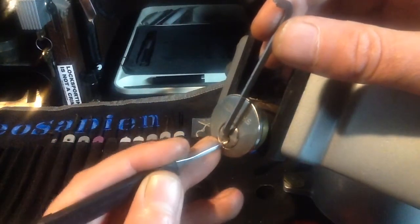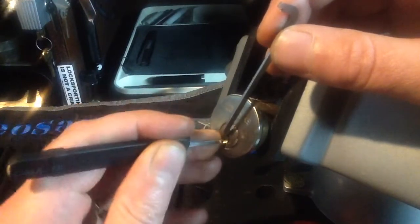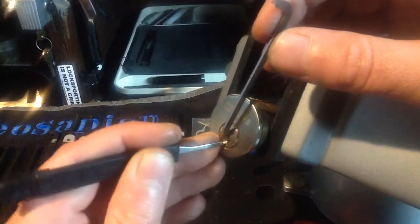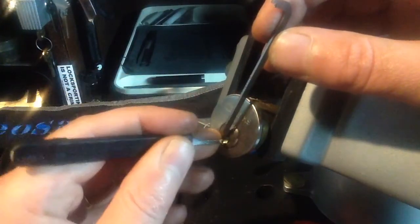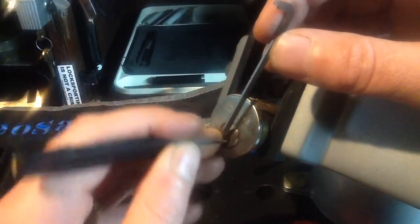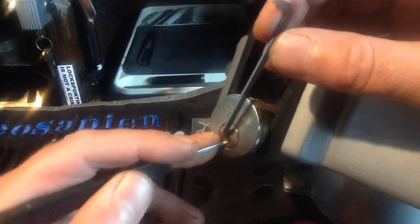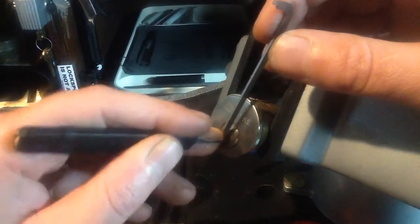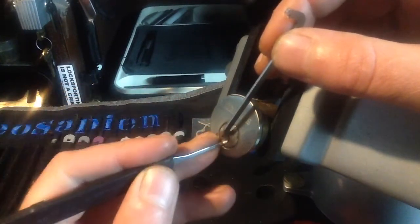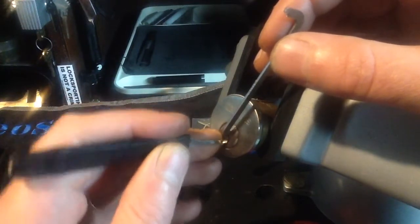What a great lock — for number 4, this is terrific. Click at 3 and 4. Still going back and forth with the counter. Must be an awesome spool in there or something. Really like this pick — feels like it's 19 thousandths I guess. I don't have a micrometer. Got a good false set going now. Feels like we're getting somewhere on this guy. Super light tension. Everything's bound up.